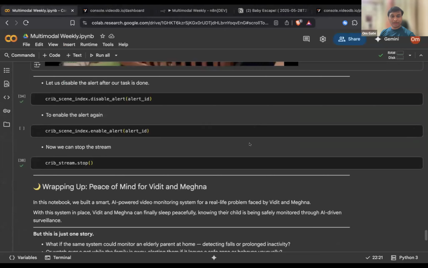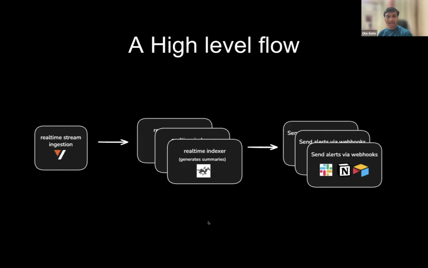I would like to share one more thing just before we end. I hope you're now seeing the high-level flow of what we had in VideoDB. What we have seen is that with just one real-time scene, you can have multiple indexations and multiple summaries generated. Not only that, but based on one indexer, you can have multiple alerts. What earlier needed highly trained security personnel, whose job was monitoring not only security and surveillance but also compliance and rules being followed, you can have all automated with VideoDB.